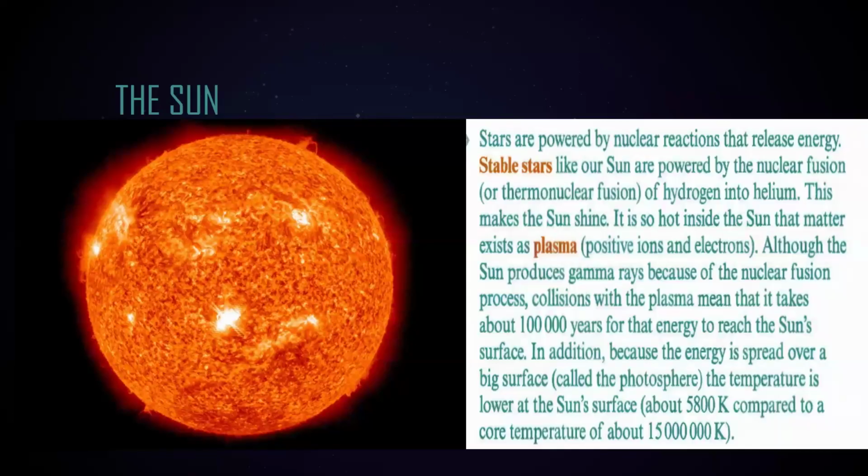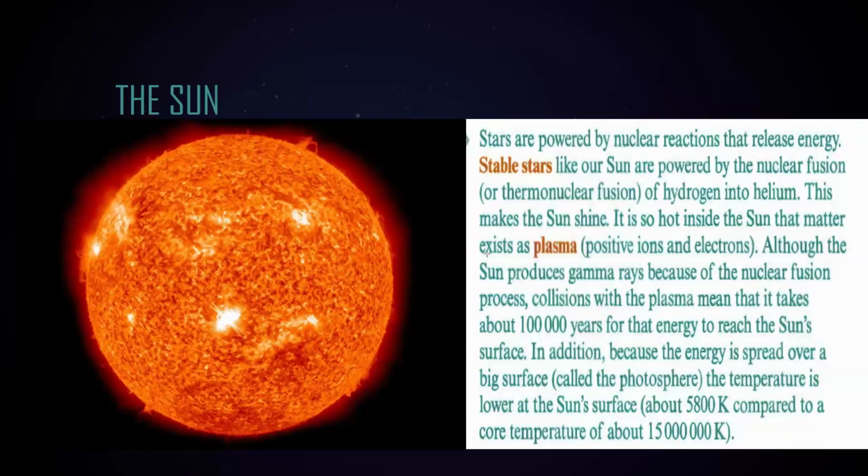Right now, our sun is a main sequence star. When we say the sun is a main sequence star, what is the meaning of the term main sequence star? The term main sequence means that the size of the star does not change, and the star remains in the main sequence for a very long duration. So the sun is expected to remain in this main sequence for a very long duration. Is it clear up to this point, the main sequence concept?